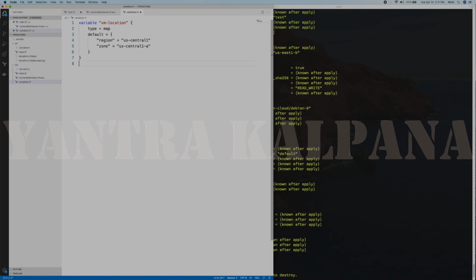So we'll define variable firewall ports.